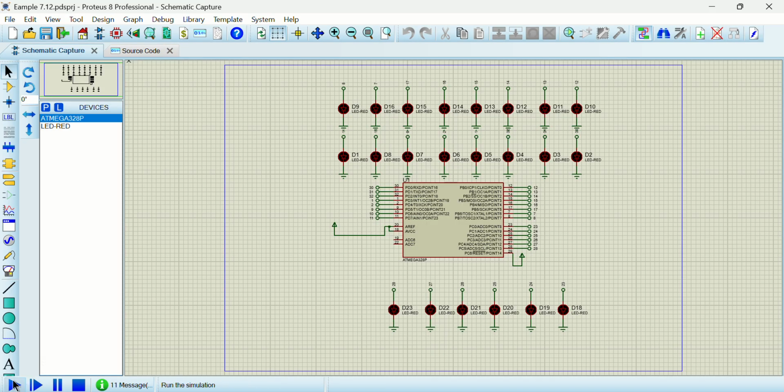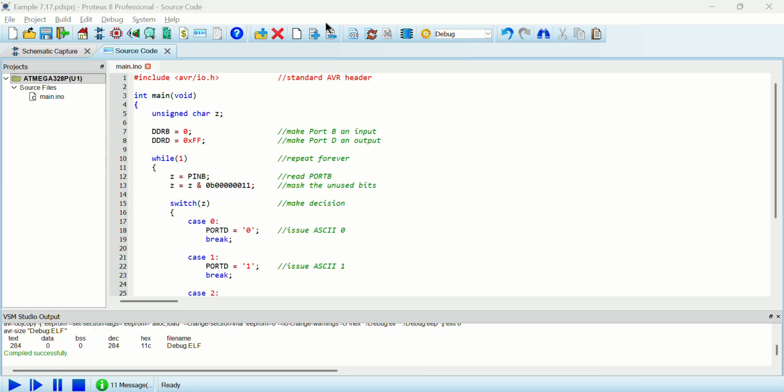So if we compile this code and run it there, these outputs will show. First there will be AND, then OR, and then XOR. So there is not an input which we are giving, there is only output here, and it is generating the values on its own. So that is example 7.12.